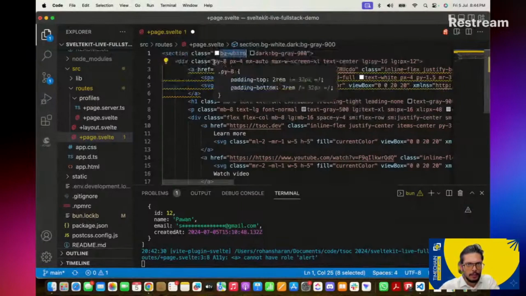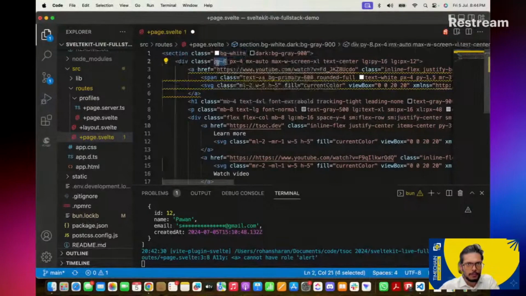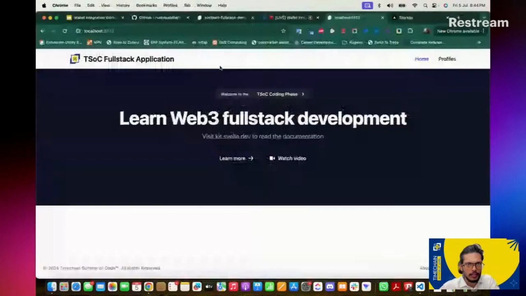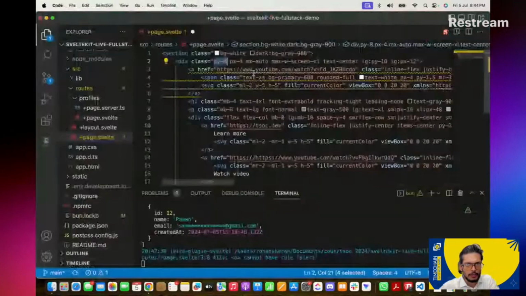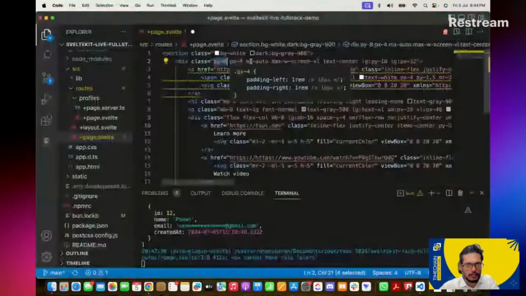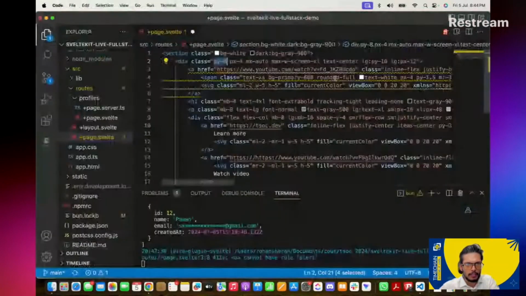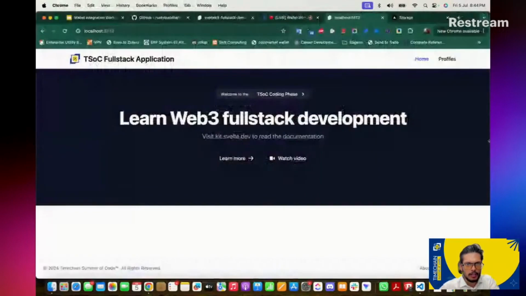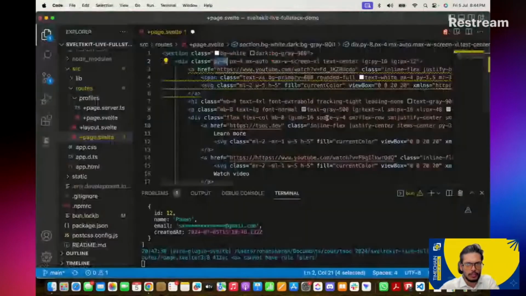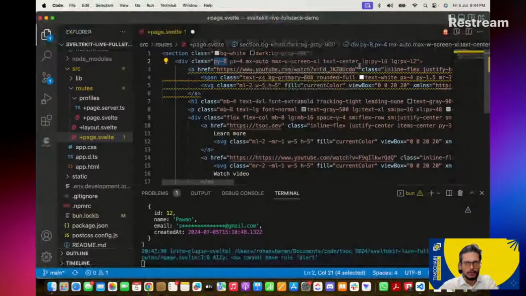Then the padding y has been given as 8. So this gap has been given here as 8, and then x px4, a little padding on the left and right, and then mx auto, which is giving it a margin of auto, which is center aligning this. The entire division has been center aligned. That is mx auto, because margins on both sides have been made equal. So that's that, and you can just go through some of these more classes. There's not much to this.